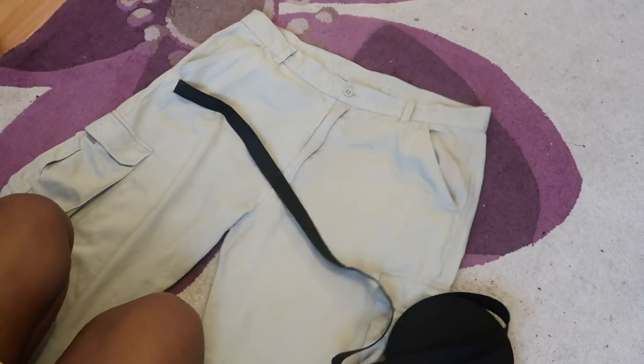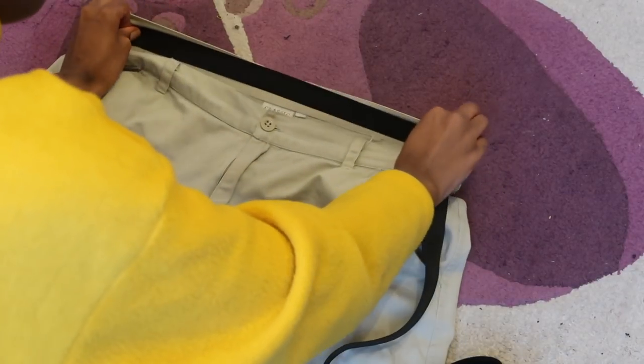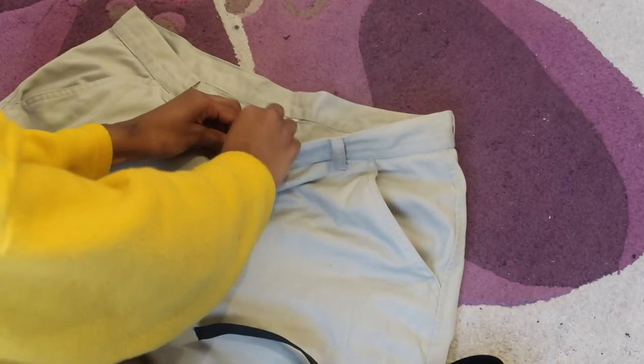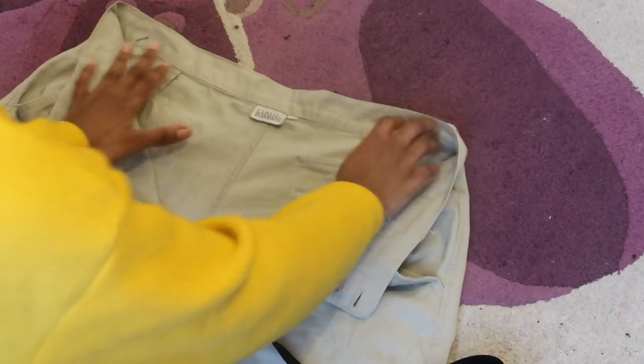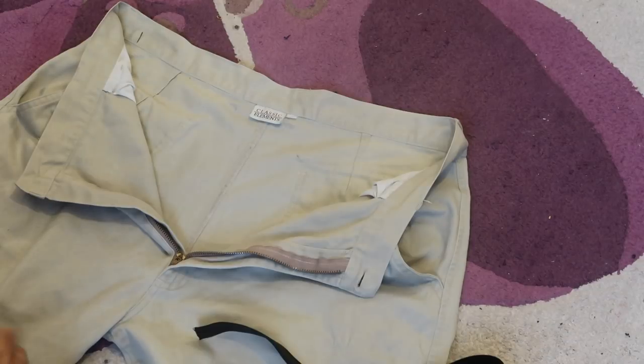So I'm just going to open up my trousers and then just measure how much elastic I want along the waistband. I'm going to put the majority of this elastic along the back of the waistband. You can do it all the way around if you would like to, but I like the seamless look from the front, so I'm going to put the majority of it at the back, which will create a lot of gathering. If you don't really like that, I suggest putting it all the way around, but because I just wanted it at the back, I just did it at the back.